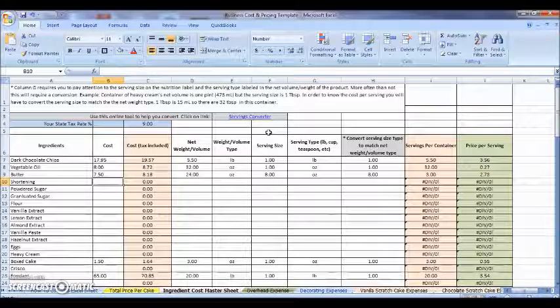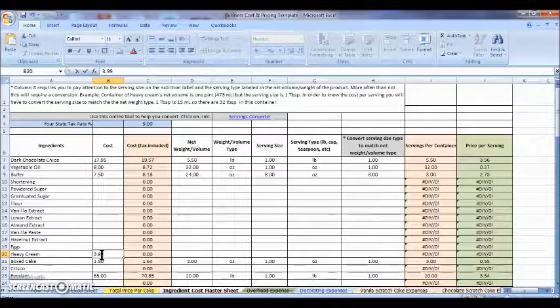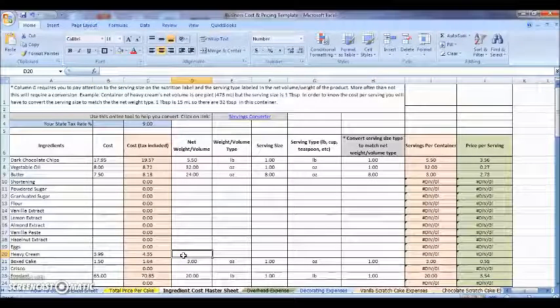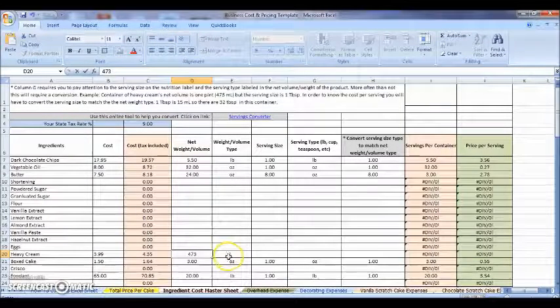Now, let's say that there is, let's take heavy cream, okay? Let's say that my heavy cream costs $3.99 and my net volume is 1 pint. So 1 pint is 473 milliliters.